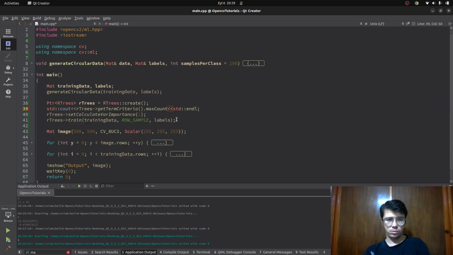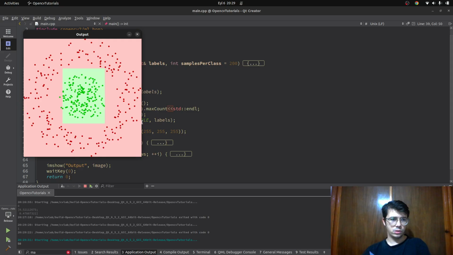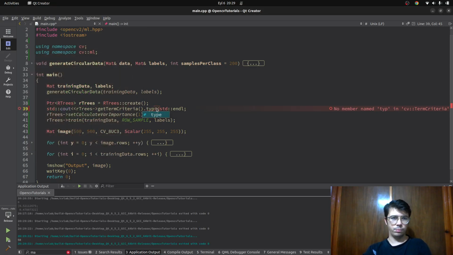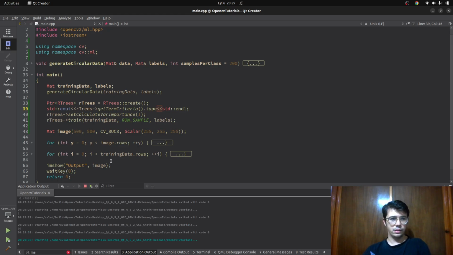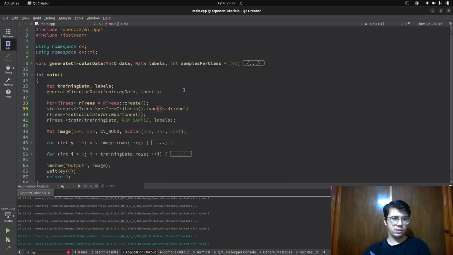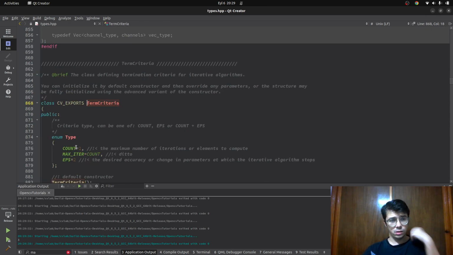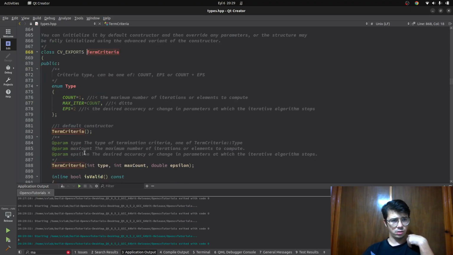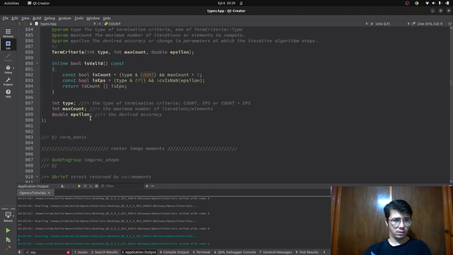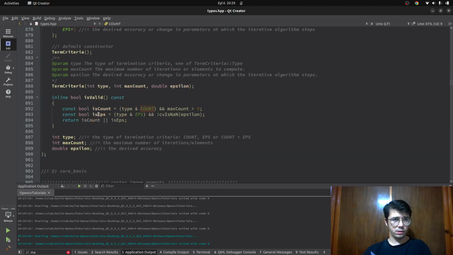Max count, can I see that? Okay, so I think it's because of type. So I can see it like that. Sorry. The type is 3, but this is 2. Where is the type here?